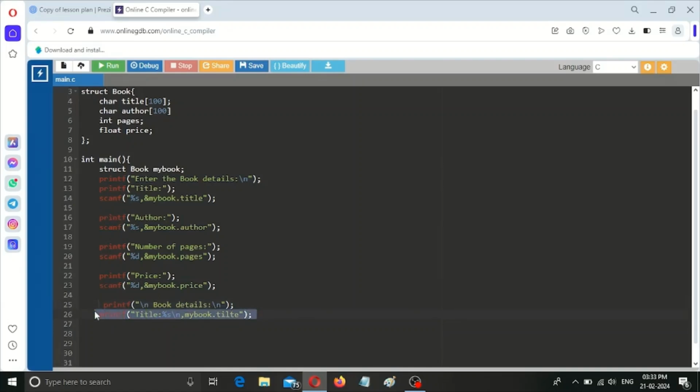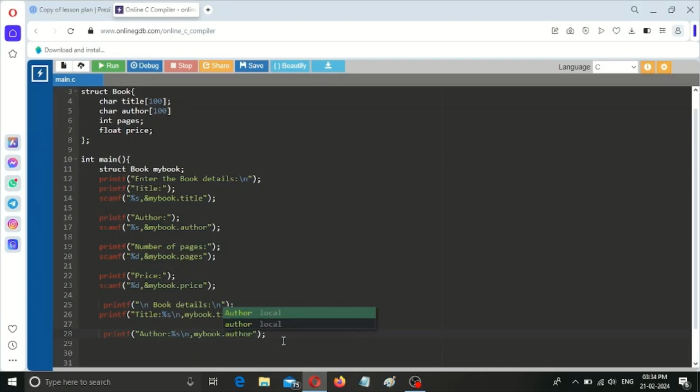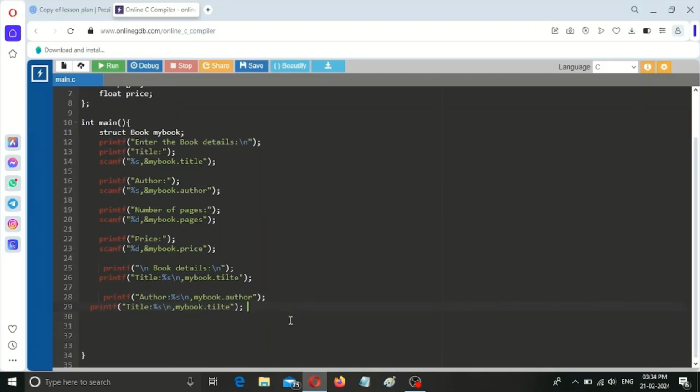In this line we have accessed the book title. Then we want to use the author also, right? We have to display the author. So we make little changes by copying this code. And how to display the pages.